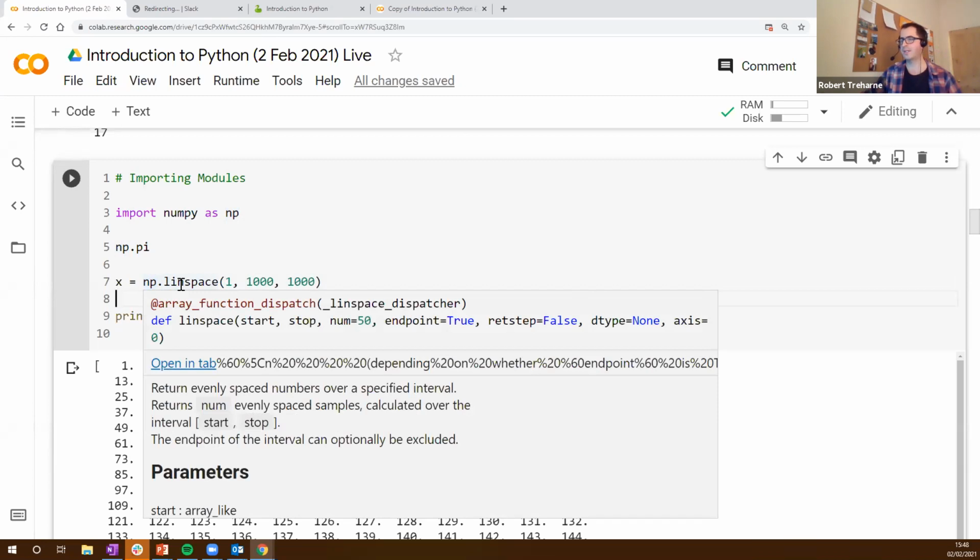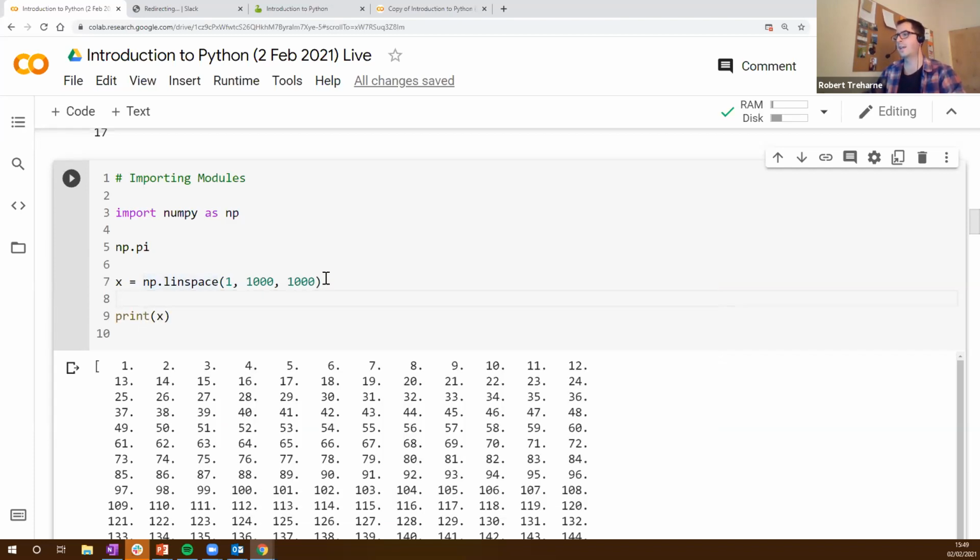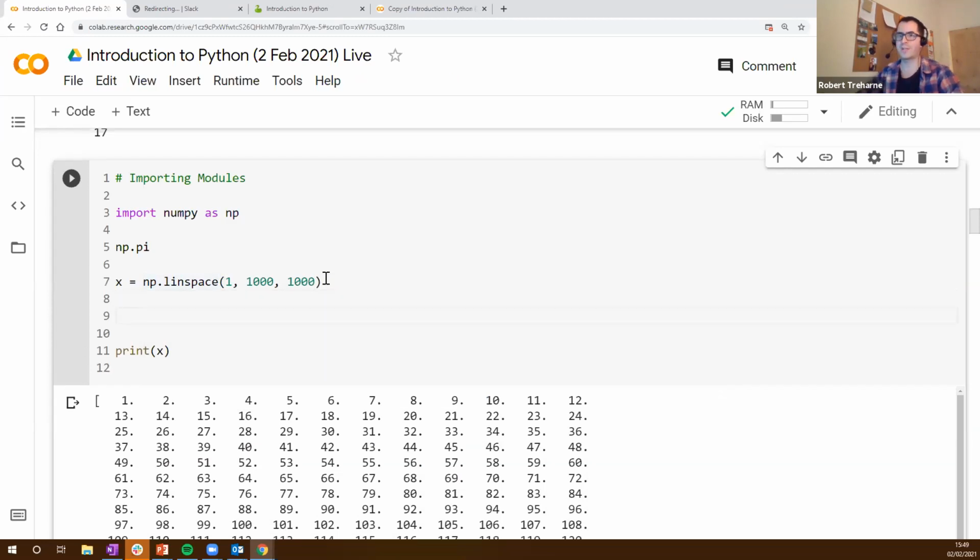So it tells you here, you can see on the second line of that, it says def linspace, start, stop, and num, the default is equal to 50. So those first three there, you put in your start value, which is where you want your list to start from, your end value, I wanted it to be 1,000, and I wanted 1,000 values in there. Okay, so that's what linspace has done. And that means we don't have to type all those values in by hand.